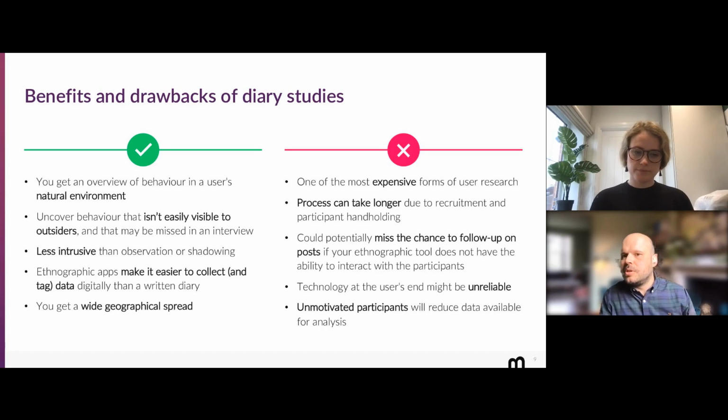However, they're not to be used all the time, as they have some various drawbacks. So you can see that they are actually one of the most expensive forms of research. And that's because the hours are pretty long in a diary study. They can be sort of 7 a.m. until midnight, and you often need a couple of people to work on them to split the load. So one person to do the morning session and a bit of the afternoon, and another person to do the evening. And also they can generate a massive amount of data, so it's nice to have two people involved to try and make sense of it all. But two people means twice the staff cost.